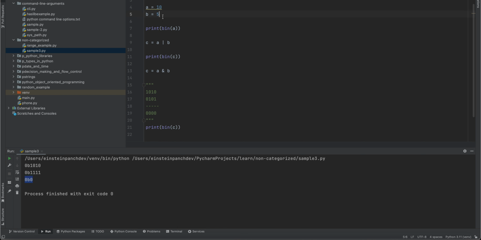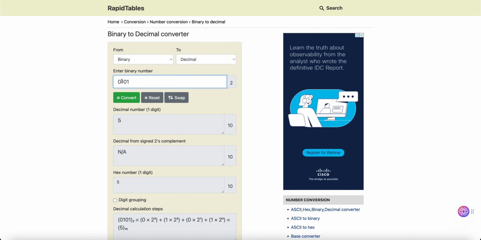Okay, let me do E is equal to 1011, that is 11.